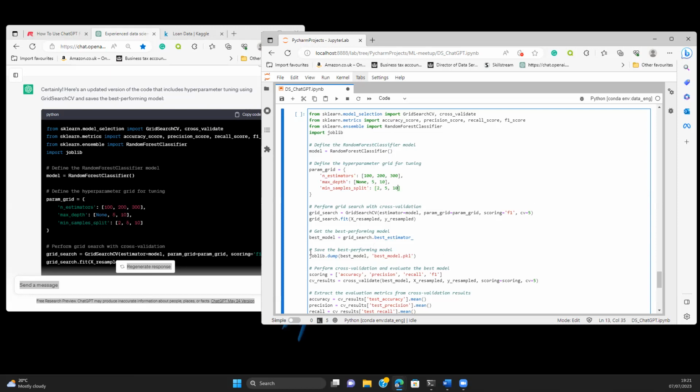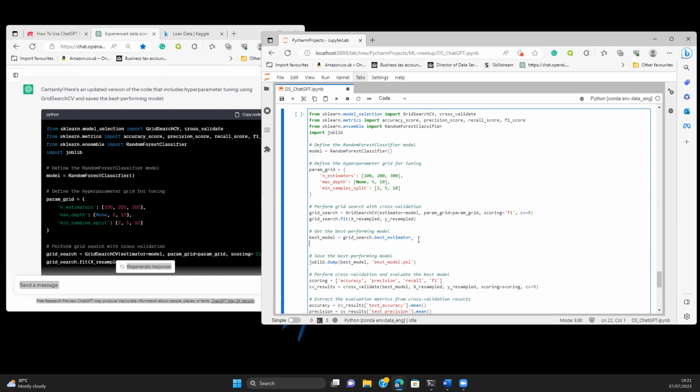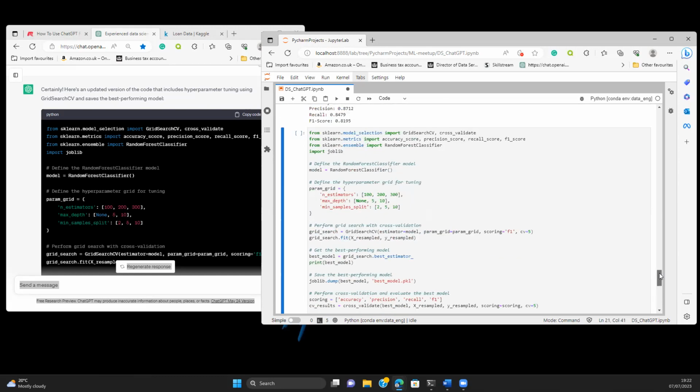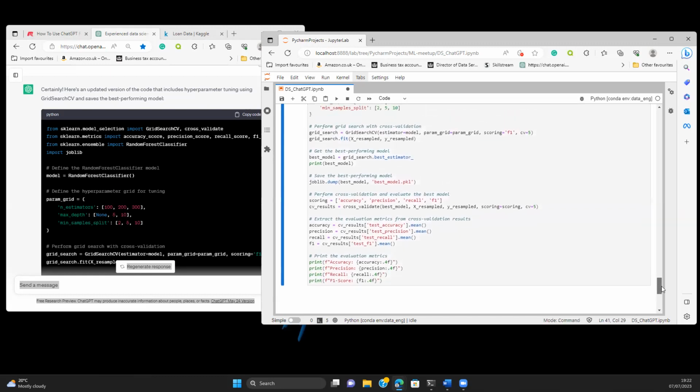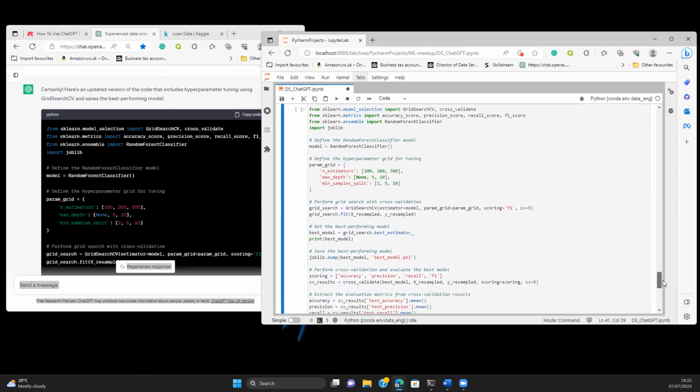And we are saying this best model, best estimator, this function will give you the best model. Let me ask it to print the best model. Print best underscore model. And then we are saving the model. Yeah, I think that is it. Let me run this. Please ask questions if there is something you want me to add, feel free to ask.